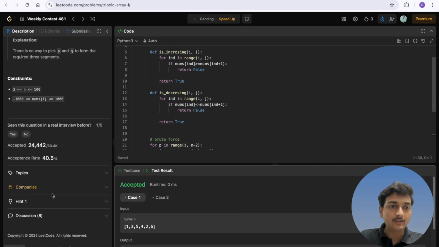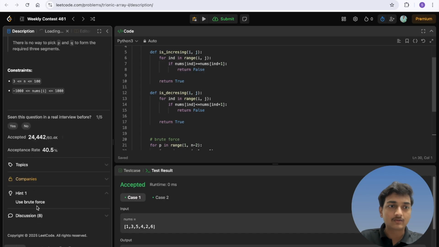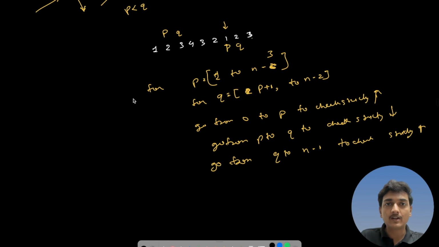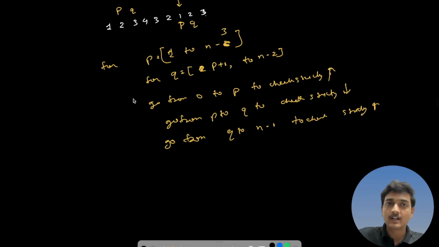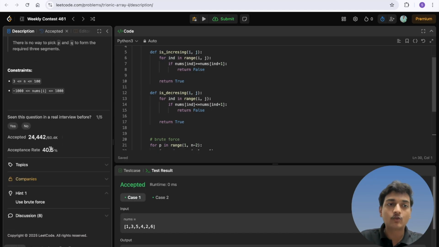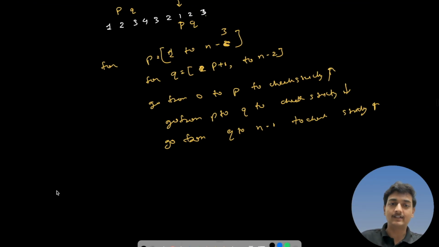If we see the hint for this question as well, it's telling us to use the brute force approach. So okay, brute force is there. Now let's quickly try to optimize this. I know this is an easy problem and constraints are very small, but still let's try to optimize it. I feel this problem is a little above easy. It's not very easy. It's based on simulation and all.